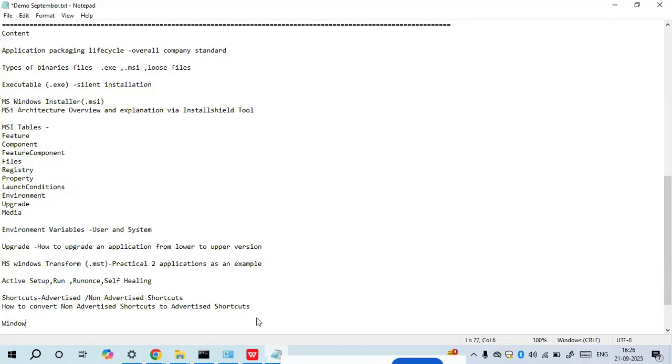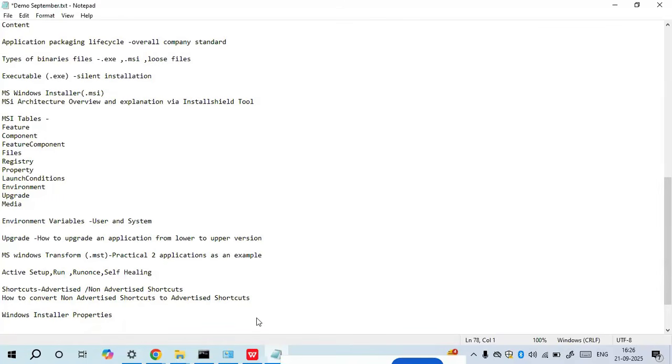Then we will be discussing the Windows installer properties. So whenever we package an application, we give some properties, like to suppress the reboot, like we give REBOOT equal to ReallySuppress, to accept the license. Whenever we install any application, we have to accept the license. To accept the license, we have to give some properties.